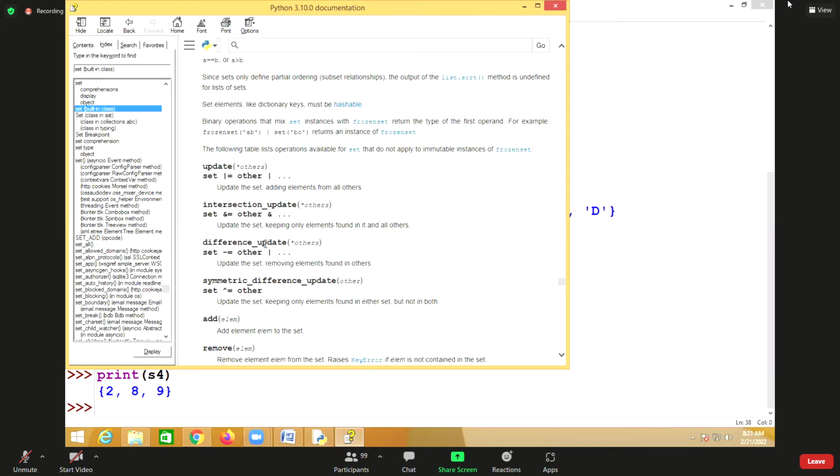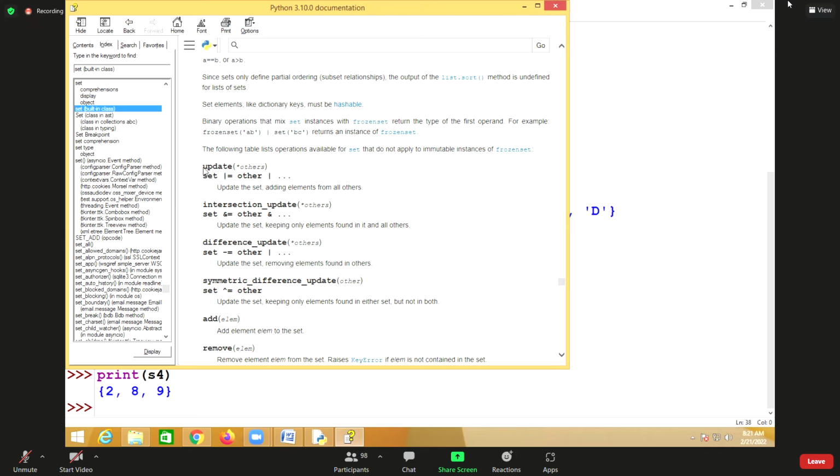It is just like A equal to A plus B: after adding, the A value is updated. Set 1 equal to set 1 minus set 2. After doing difference, the result is stored in set 1.